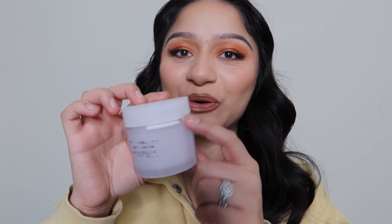Now moving on to my drugstore empties. This one I talk about all the time — it's the ELF Holy Hydration Face Cream. If you're looking for a moisturizer on the cheaper side that doesn't give a white cast and also has SPF, this is it. There were times I'd forget sunscreen but then remembered I used my ELF, so I was fine. It lasted me a very long time and works well under full coverage or light-to-medium coverage foundation. I will definitely be repurchasing it.